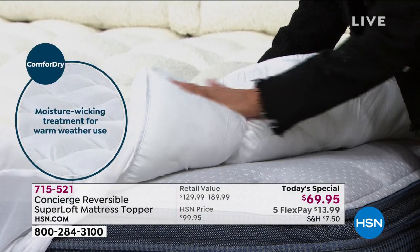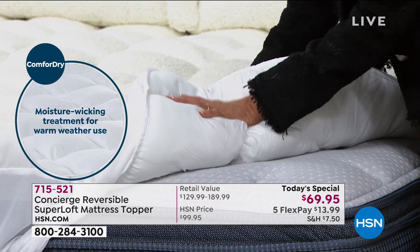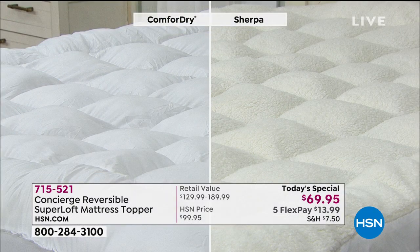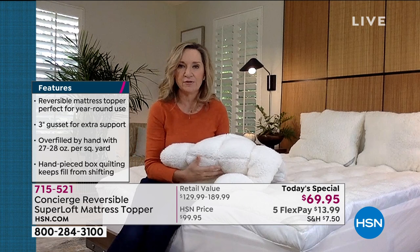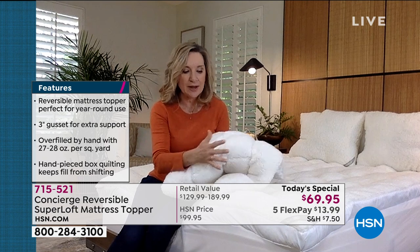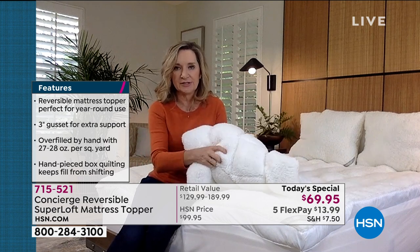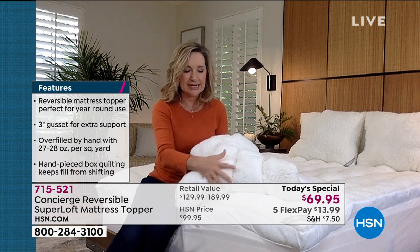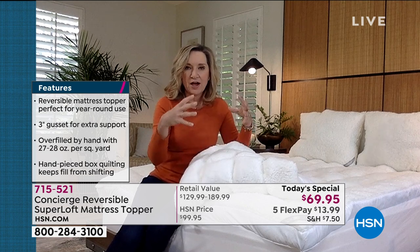Yeah, that's the thing. The fabric on each side, number one, they're both really expensive. And number two, if you went out and bought a topper or mattress pad with Sherpa or with our Comfort Dry, you're getting so many benefits from it. So to get both is phenomenal. I'll start with the faux Sherpa. First of all, if you've ever bought from HSN any of our faux Sherpa, whether it's a blanket, a robe, or a comforter set, you know how soft and how cottony it is. You can see this is not a harsh fabric. It's not scratchy. It's not yellowy. It is literally like embedding yourself on a bed of cotton balls.